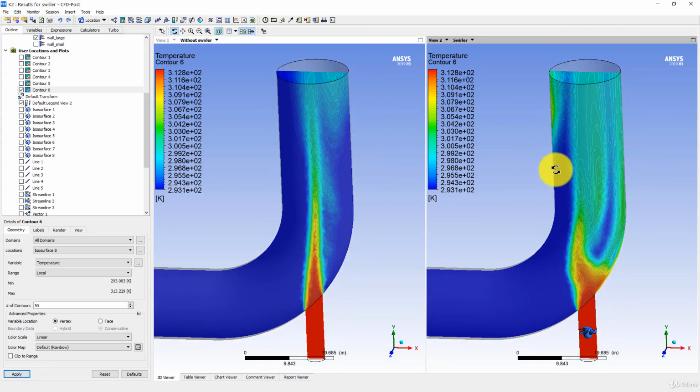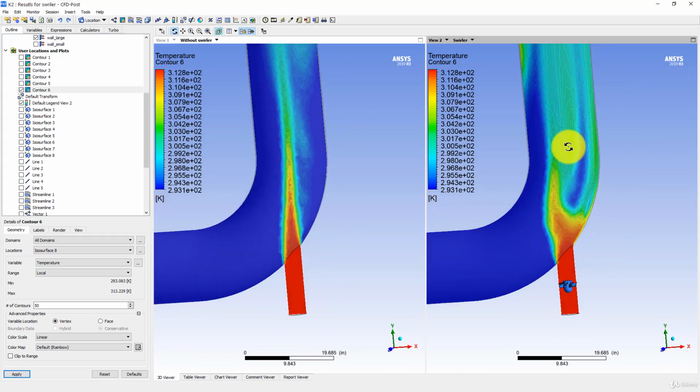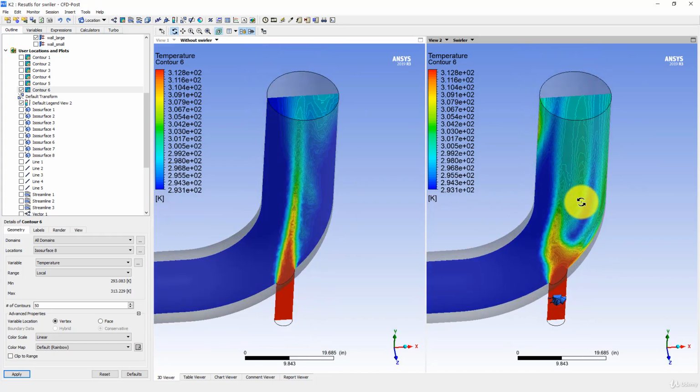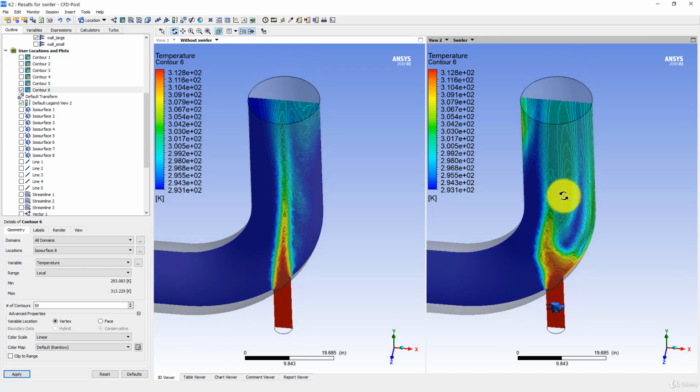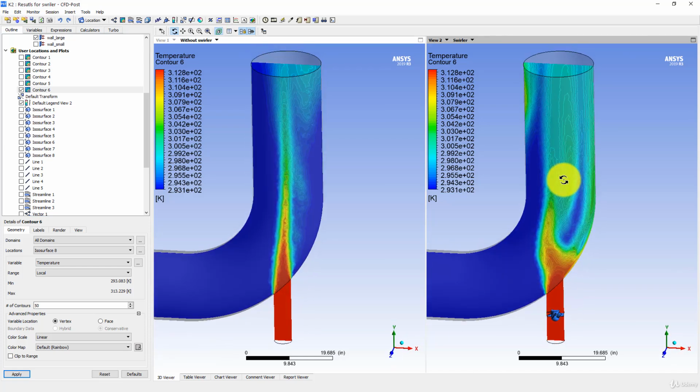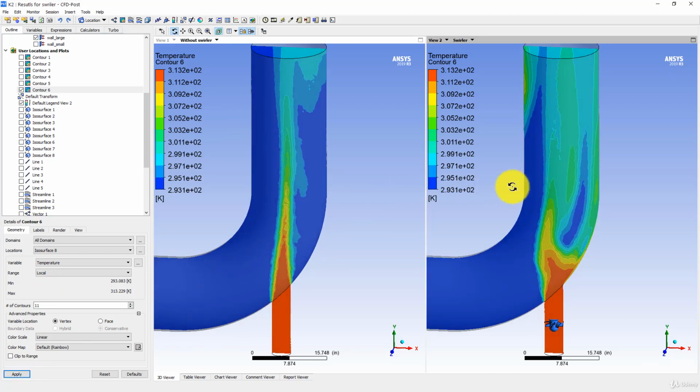Otherwise, in the previous case with the first order scheme, you can see that the solution was limited to only this portion. Now we can see that we have more mixing and more heat transfer, and definitely with more turbulence, and turbulence enhances the mixing and heat transfer. So this is the effect here. You can also reduce the number of contours to 11 to go back to that number.